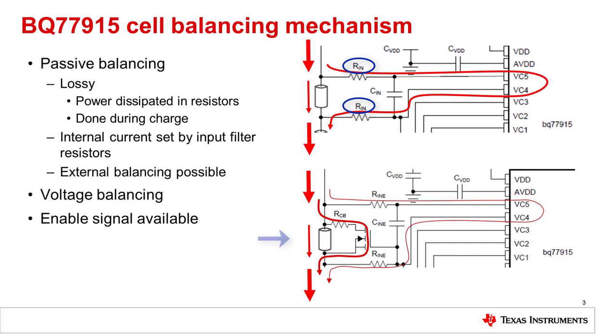When a higher balance current or better filtering is desired, an external FET can be controlled by the internal FET. As the filter resistance is increased for better filtering, the internal balance current is decreased. The pins pull together and approximately half the cell voltage is available to turn on the gate of the external FET. Balance current is selected by adjusting the RCV resistor.